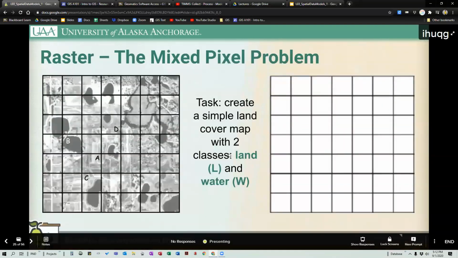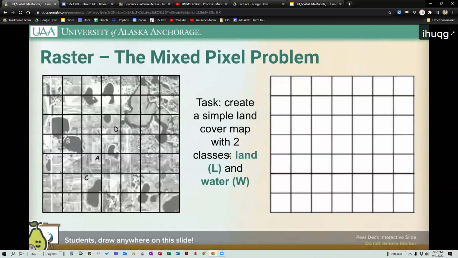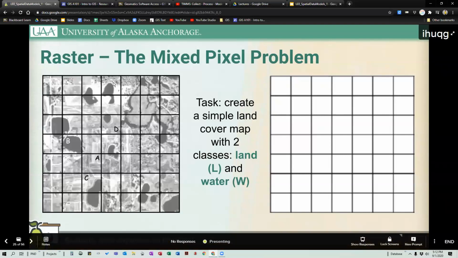And so our exercise today is for you guys to do that. What I want you to do is identify each of the squares within this map as land or water. You should have in Pear Deck now the ability to either draw, or you can use the little text box and put an L or a W in each of these boxes.